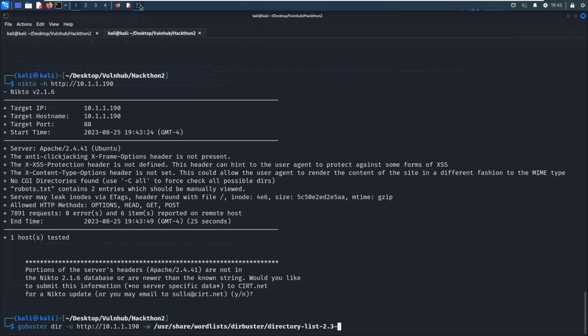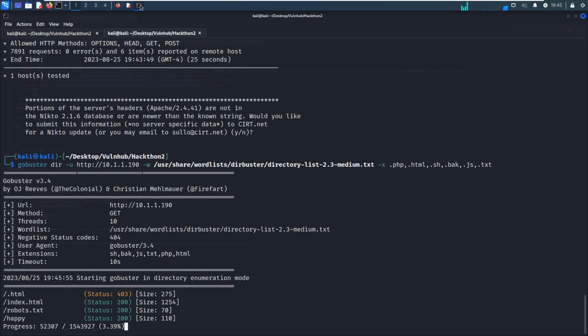I think if you follow along with my videos, you know this very well. And I also put the extension option: PHP, HTML, SH, back, JS, and TXT. You know, I don't want to miss anything.